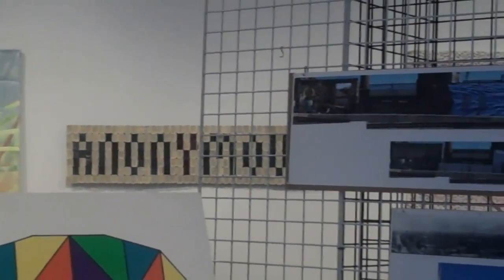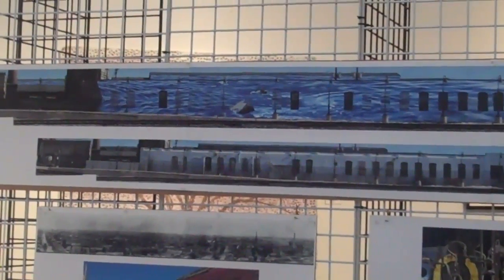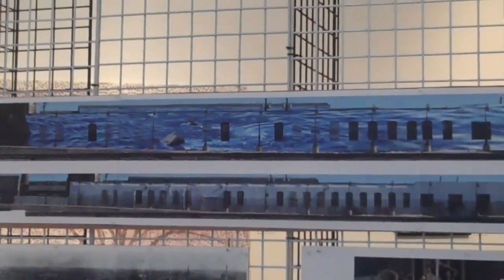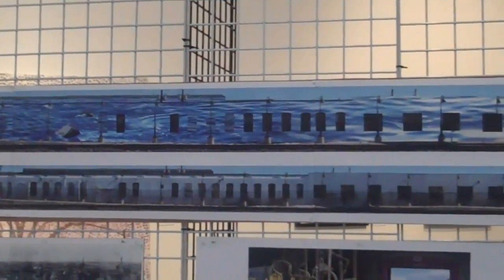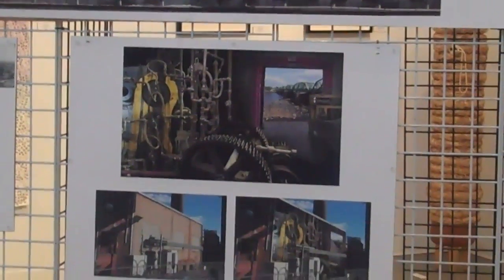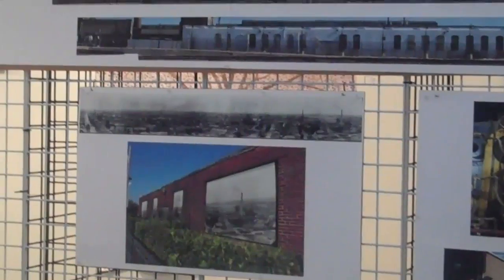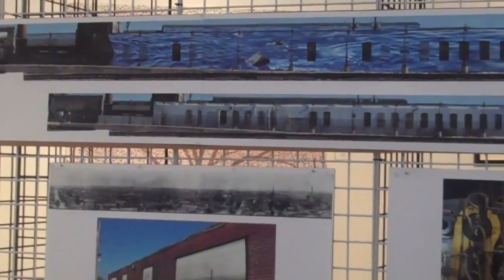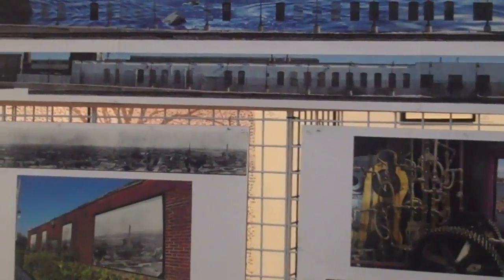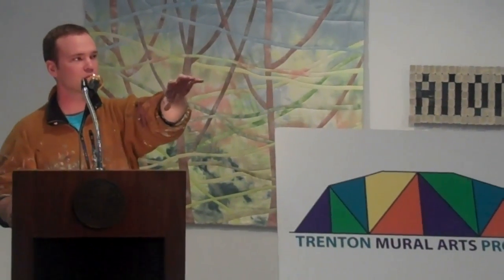As it moves, I have it up here at the top. The wall moves along this bottom, and I built the smokestack into the foot of the Trenton Makes Bridge. So it comes down and then the water splits out and runs along the entirety of that wall — which was another really interesting thing to design for, because it runs right along the river line and also Route 129. As you're looking at it, you're kind of moving past it. For the most part, your vantage point of looking at this thing is from a car or from a train. And it made me think about perspective — starting on the far right, you kind of move close up and as it moves, it moves into the interior.